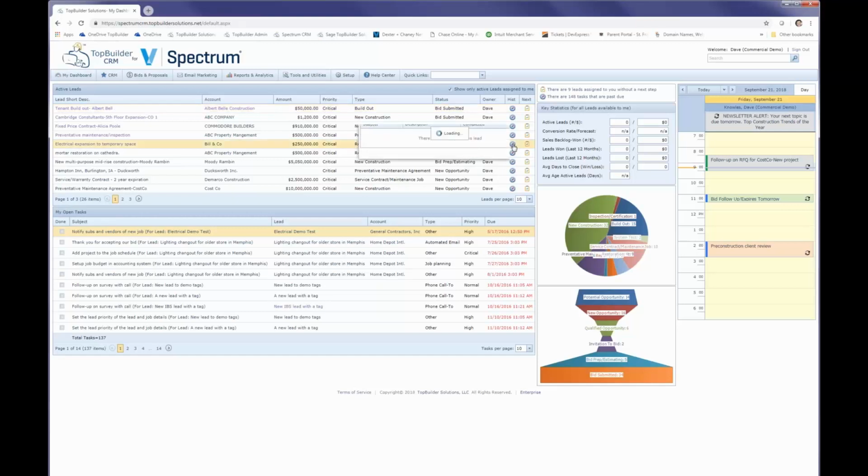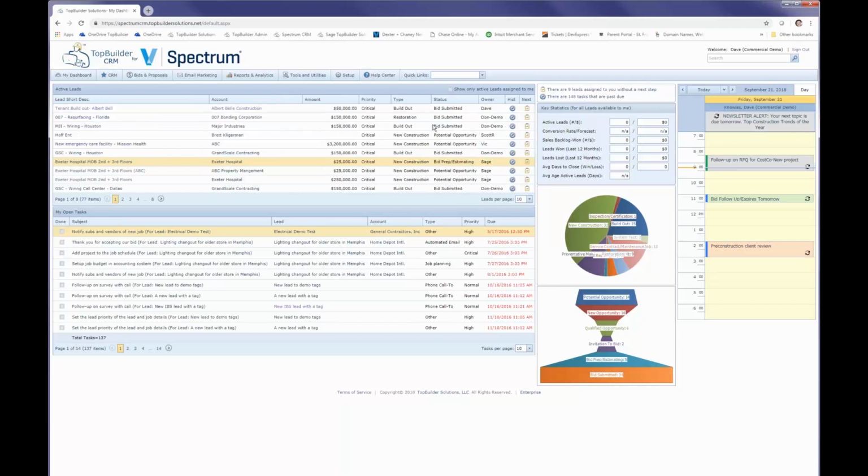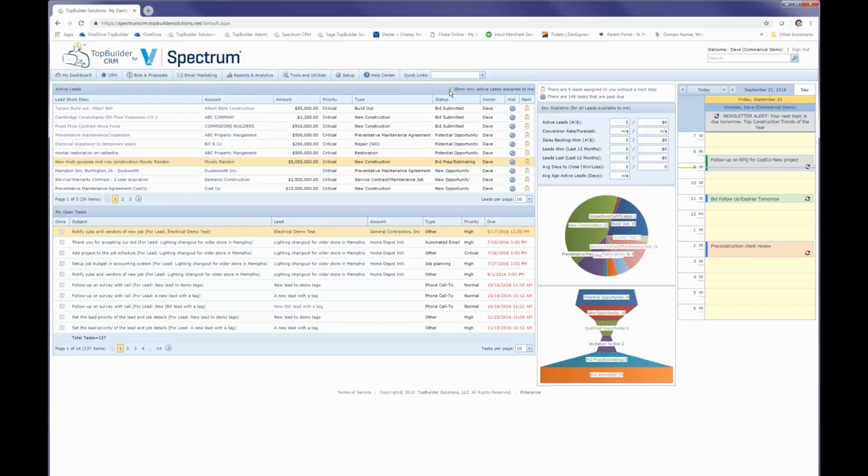Okay, so real quickly, we have our dashboard, which is a snapshot of what's going on today, all your opportunities with history, next steps, and these things are prioritized for you. So you have your next steps right in here. We can see something that's past due. You can see who's assigned to it. You can open it up from just your leads or your opportunities to see everybody's. Now, that's based on security, of course.